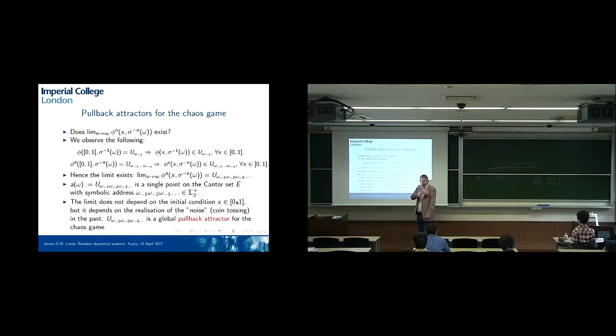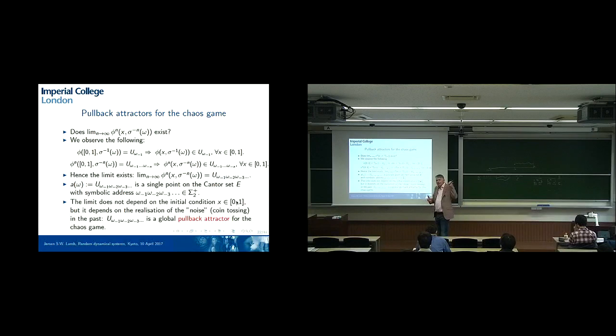So if I knew everything about the past, then I know where, if I started in the past with some point, it would converge to. So things from infinity in the past, they converge to something. That's quite surprising. So we have no idea what happens in the future. Well, I know something. I know that I map around in the Cantor set, but I don't really have any control over where I am.